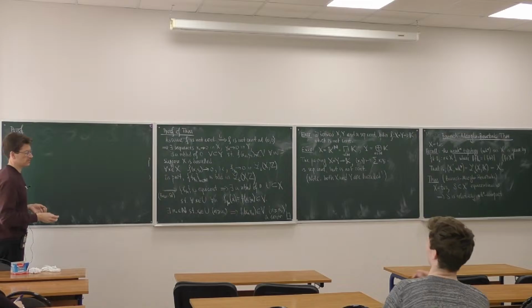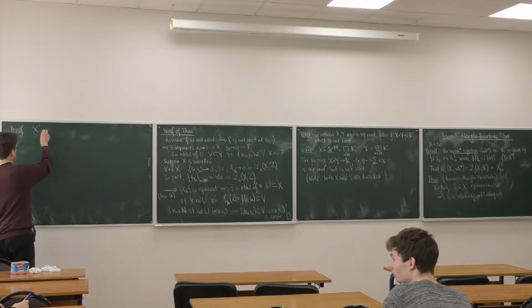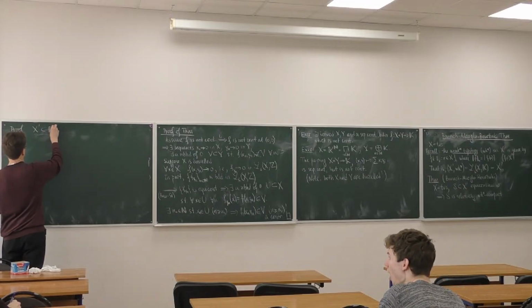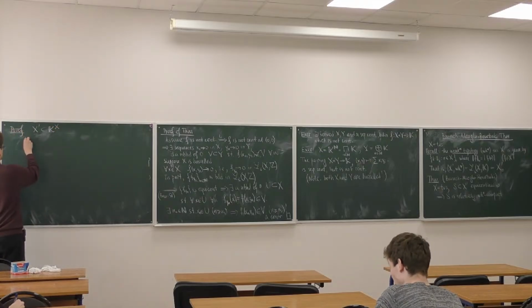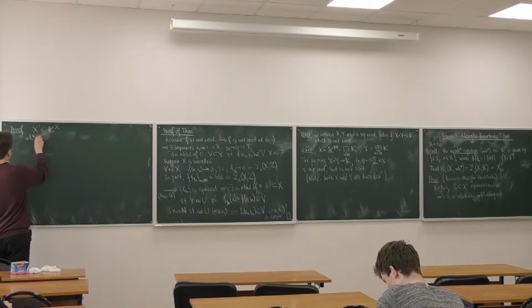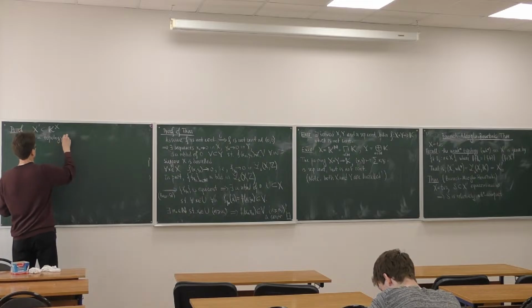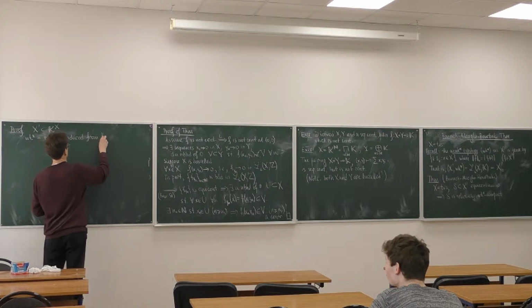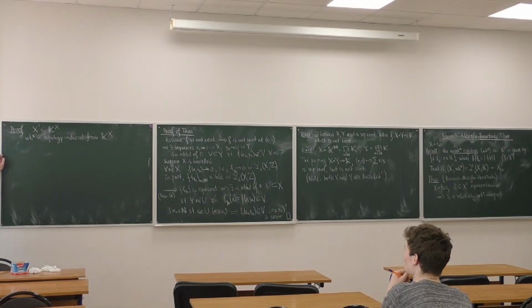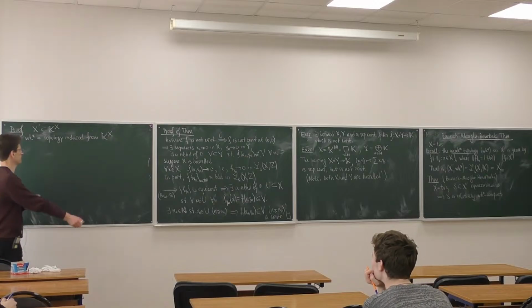First of all, let's observe that if we embed X prime, the space of continuous linear functionals, into the space of all functions from X to K, then the weak star topology on X prime is nothing but the topology induced from K to the power X. Of course, the standard topology on K to the power X is the product topology, that is, the topology of pointwise convergence. This is true just by the definition of the weak star topology.